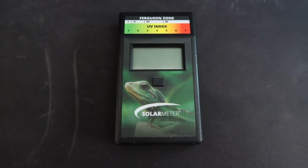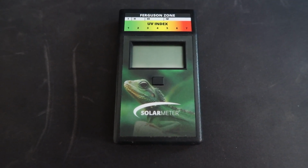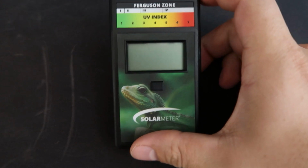Before we get into the video, let me explain to you what this instrument I'm using is and how it relates to the keeping of dragons or other types of reptiles and UVB. So if you go outside and it's a really harsh day and people are telling you to wear sunscreen, it's because the UV index is very high. Now we have a scale to measure UV. It's like from 1 to 10. Anything around a 10 is incredibly damaging. It can cause eye problems, skin cancer, stuff like that.